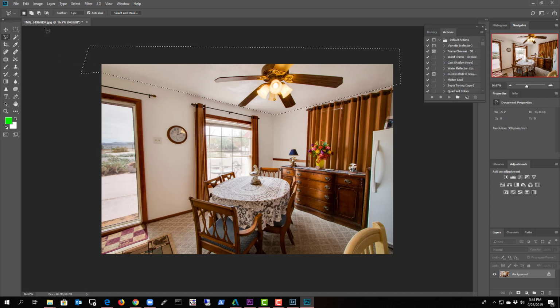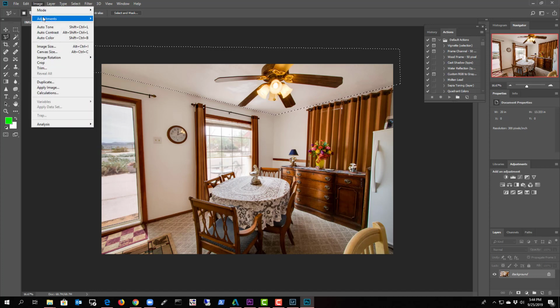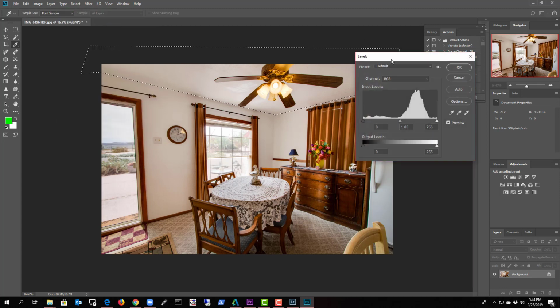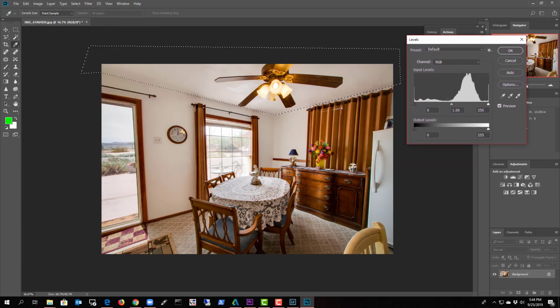So after selecting the ceiling, I'll go to Image, Adjustments, and then Levels. And while I'm in my levels here, this middle slider, I'll just go to the left a bit, and as you can see, it starts to brighten up that ceiling. I want that ceiling to be pretty white. It makes it look nice and clean, and gets all those dark shadows like this out.